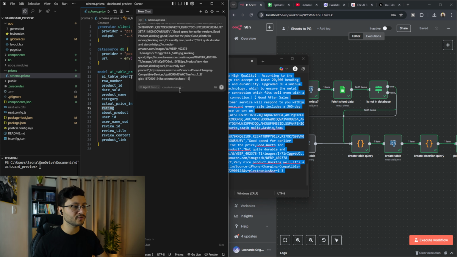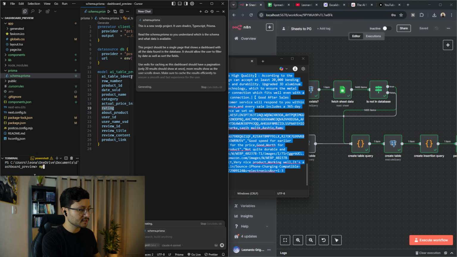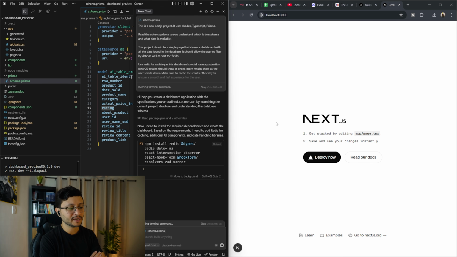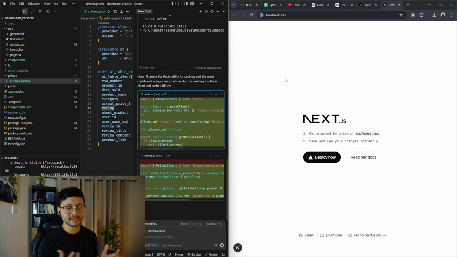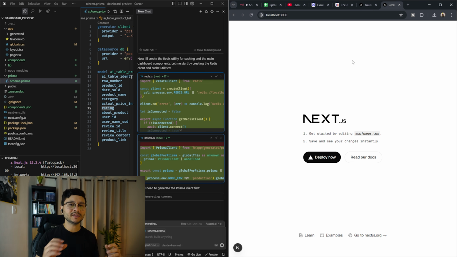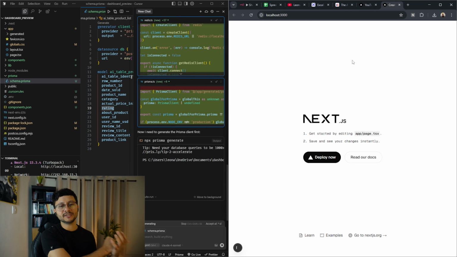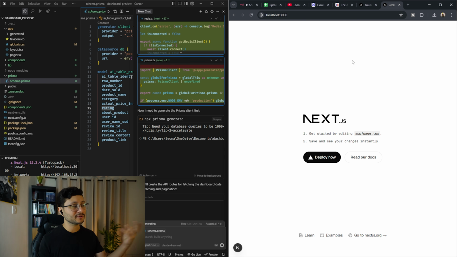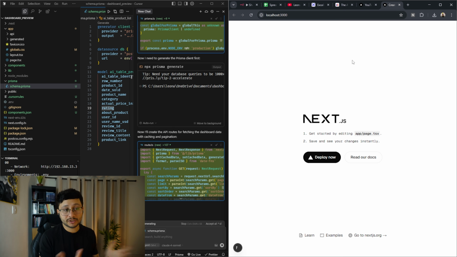We're going with Claude 4 Sonnet, not even the thinking model. This one should be enough to do whatever we need. So enter, and let me type in npm run dev to have the page loaded here on the right side. Honestly, there's not a lot of secret to building these dashboards. It's just a matter of using that workflow to create the schema and then importing all the data from the sheets to your database, getting that schema back with Prisma in your Next.js app, and then the LLM will probably have all the context it needs to create the entire app.